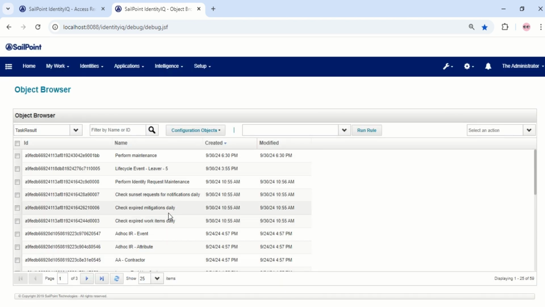Deleting from console is a better option than deleting from a debug page, because when we delete from console, it will delete all the referenced objects as well. Sometimes there is an issue with a task which got stuck or is running for a long time, which you want to delete. The better option is to go to console and delete the task result. And if you want to delete an application or anything, we have to delete it from console.